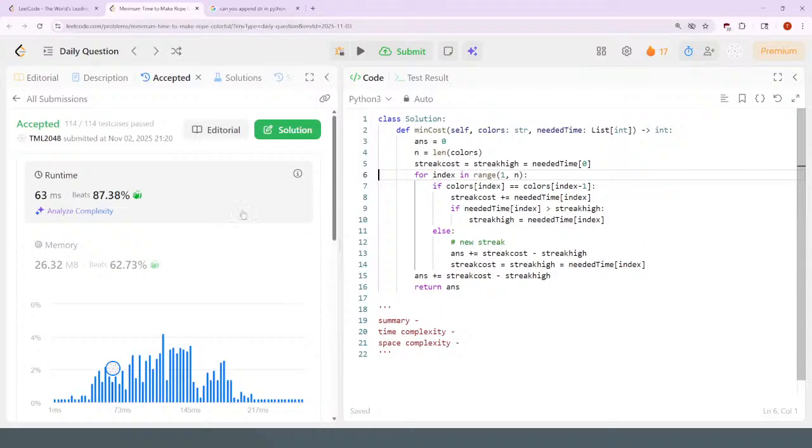I don't think so, because I need indices to work with both the colors and the needed time.